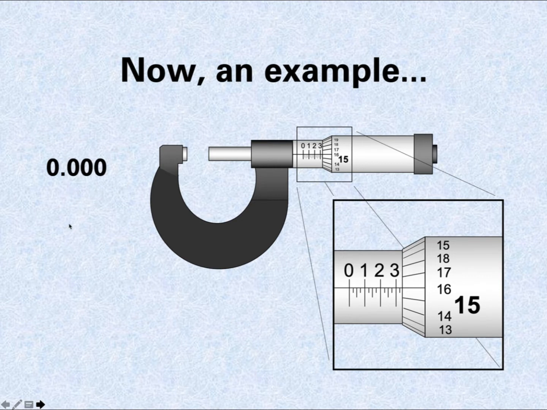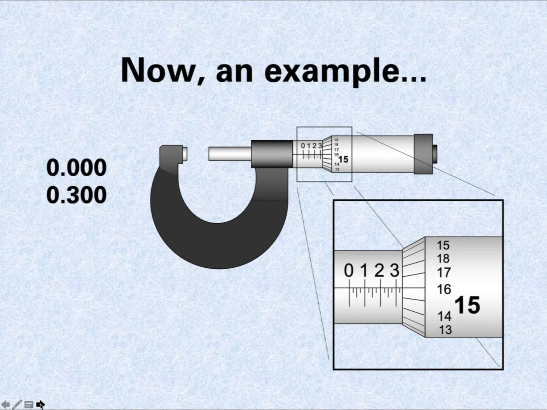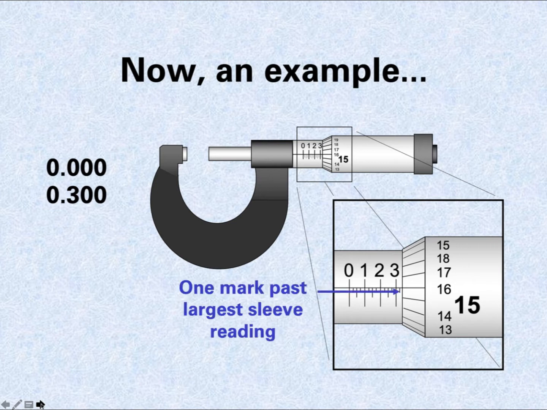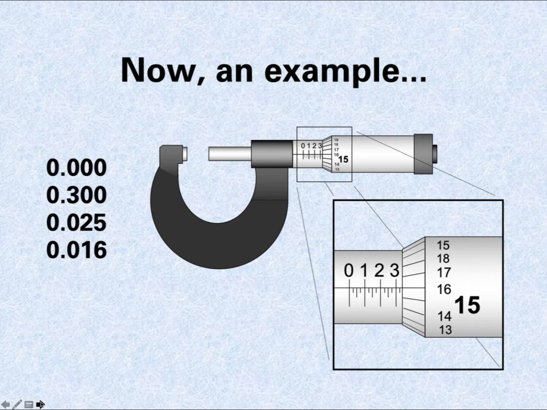So you take the smallest measurement and you write it down. If you do not show the math on the side, you will not get credit. I've said this hundreds of times, people don't listen. And then they get a lab that is worth zero points because they didn't follow directions. So the largest sleeve reading and this was going to be 300,000. So we'd write that 0.300, right? And the next thing is you can see that we're past the first 25 thousands here, but we're not to the next one yet. So, cause we're kind of somewhere in the middle. And so we're going to add 25 thousands. So we're going to say 0.025 there. Then we're going to add how many thousands over here. So if this is 16, it'd be 0.016, right? So let's look at that. And the thimble 0.016. And then we add all this up and we, 341 thousandths of an inch.